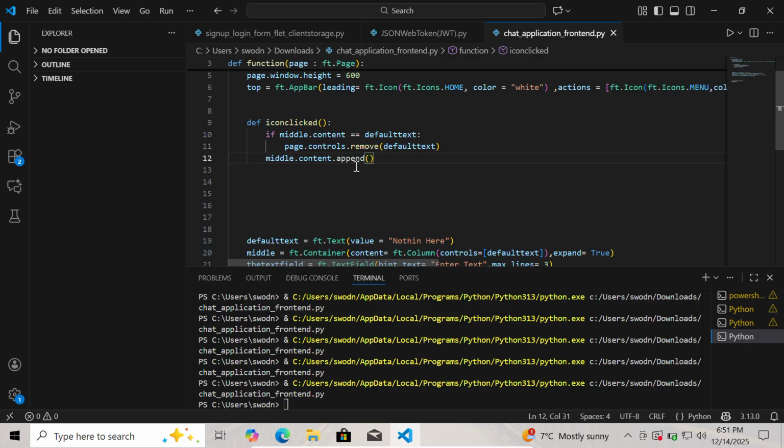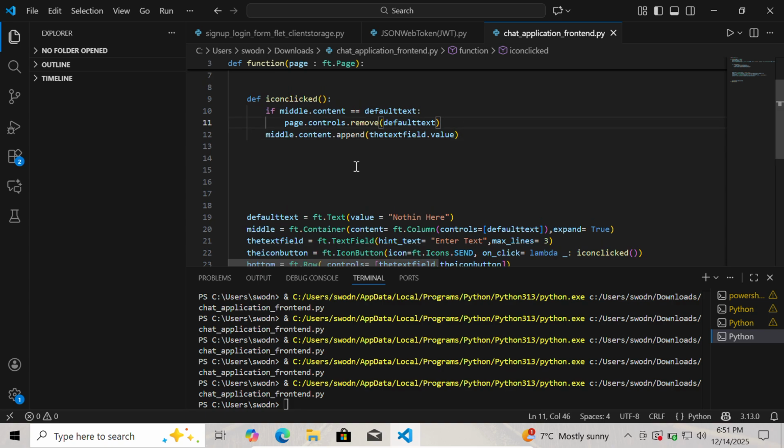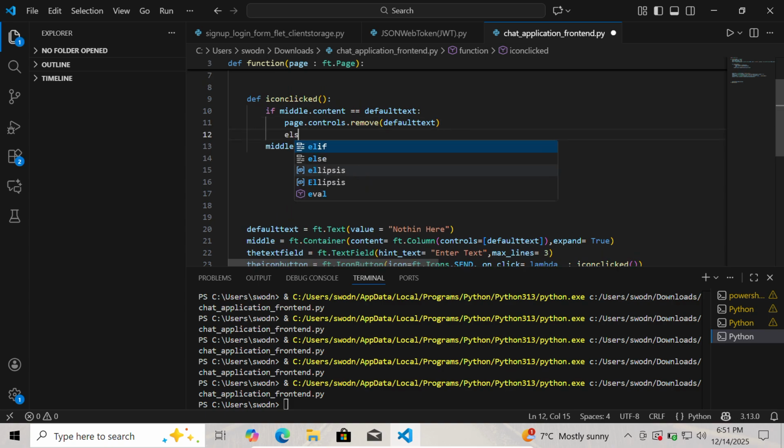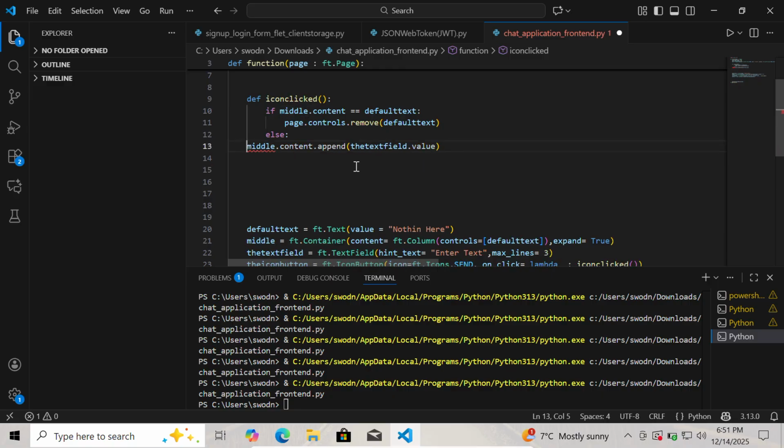Now what we're going to do is append. We're going to append a field. We're going to append the value of the text field. But this should only be done in this case.